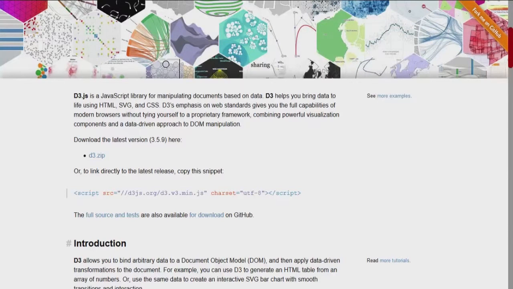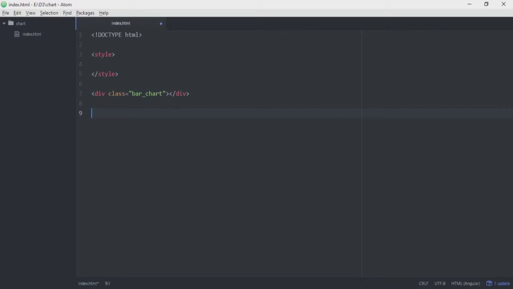You can copy it directly if you cannot open d3js.org for some reason. If you are using d3.zip to host it on your local machine, then you can have your address in that way as well. I'm sure you guys know how to edit the address as necessary. So over here I'll directly copy paste the snippet.